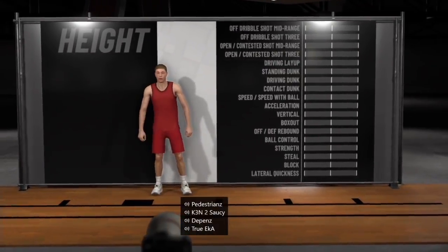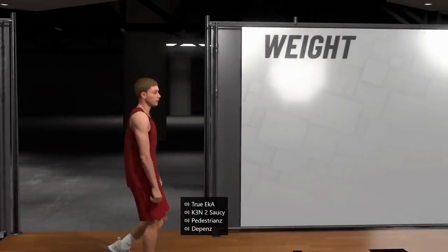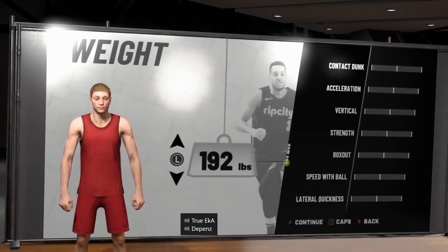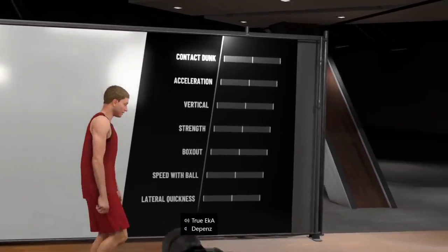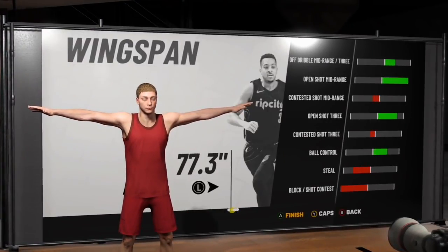Like right now I'm just going through the steps to show y'all that I basically adjust the height, I don't adjust the weight, I just adjust the wingspan. That's the only thing that's being adjusted in this video, feel me? So basically, you can get up to 150k.